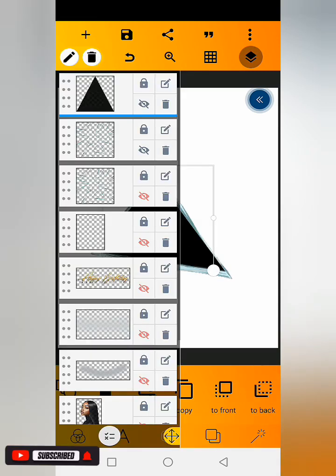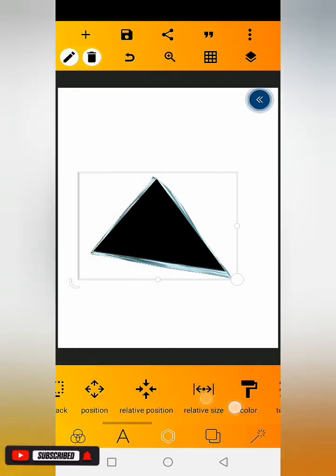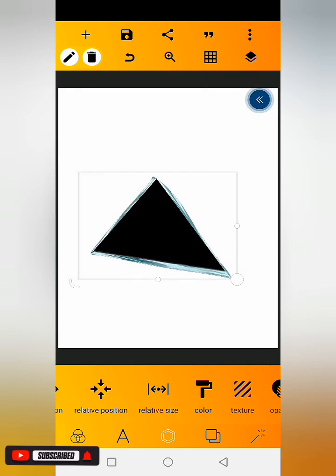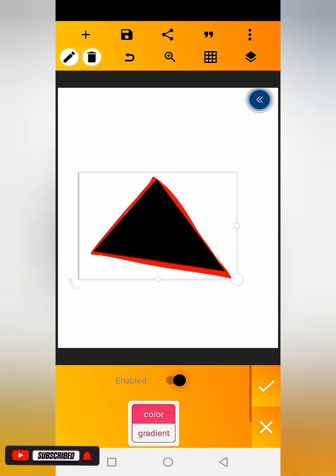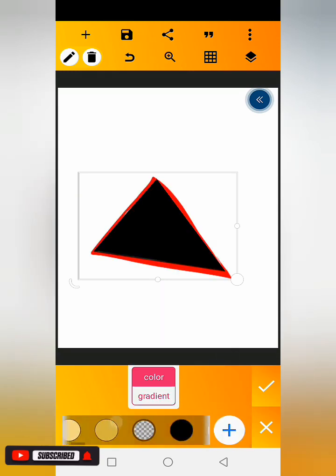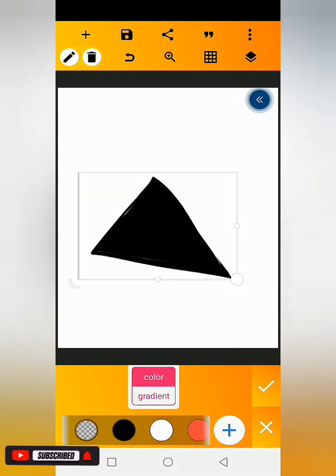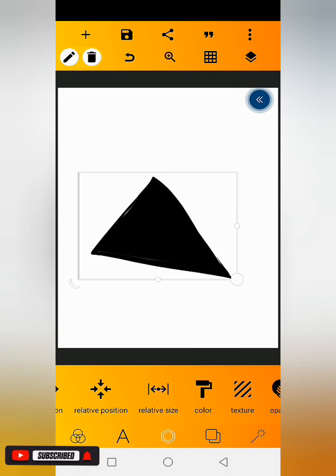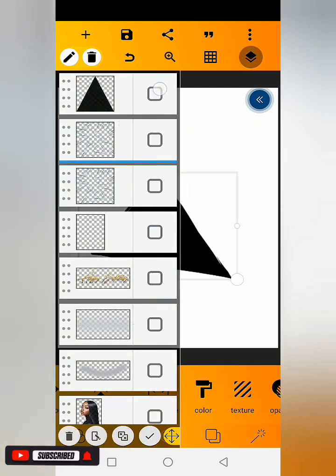So after that, the next thing I'm going to do is come to the glass effect itself. Guys, please listen carefully, and if you don't understand anything, kindly rewind this and go through it again. I'm going to click on the glass itself, then come to color and change it to black as well. Can you see that? Then after that, I'm going to make sure that I merge both the shape and the glass together.